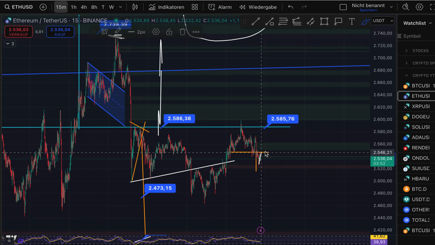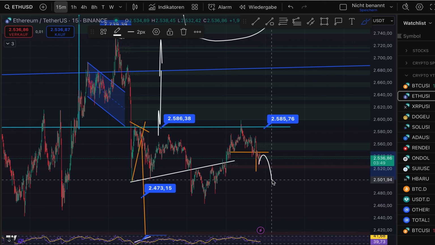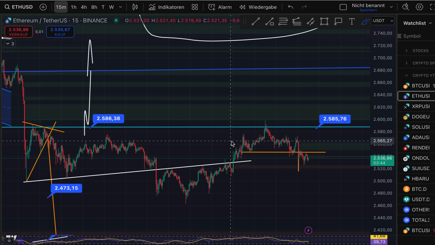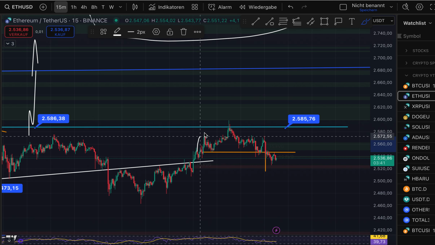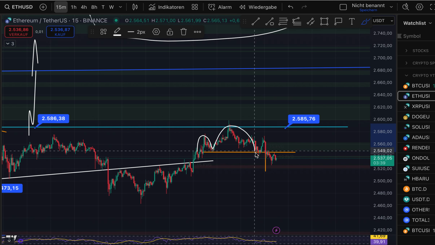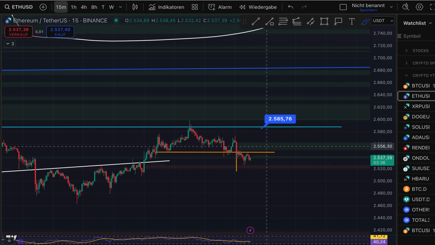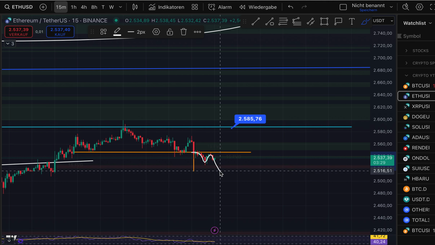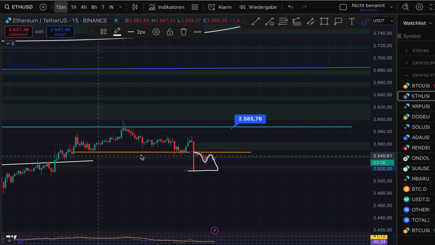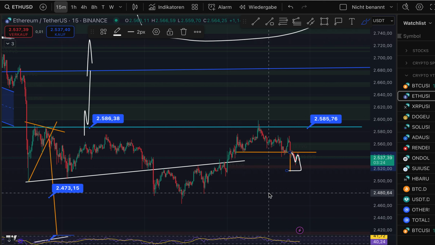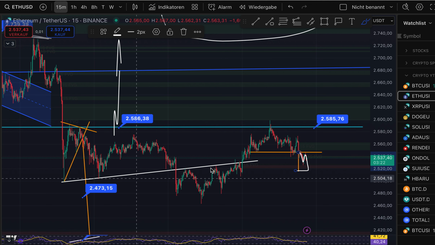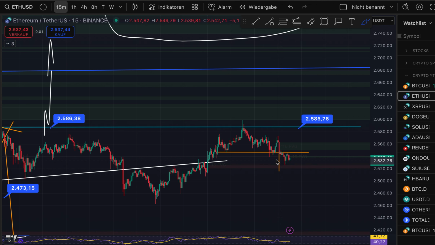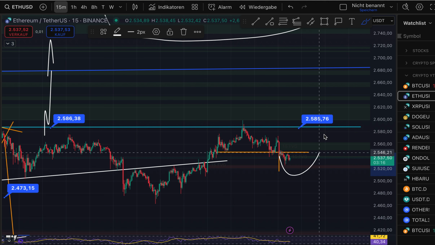So we can drop, and we can still be bullish. So what I have seen here on the 50 minutes chart was a head and shoulders formation. But since I'm doing the video now, since we also broke it to the downside, got the retest, maybe we get a follow through into the 2,516 US dollar. That's the target of the head and shoulders formation. We can also drop a bit more, like I said, 2,500 US dollar. But afterwards, I want to see the nice push to the upside.